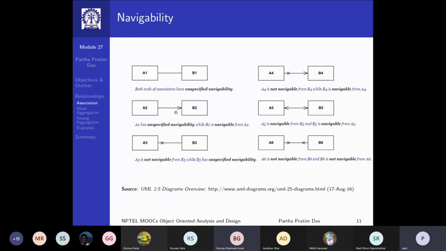Right? So that's what you're capturing here. Here you're saying that A3 is not navigable from B3, but B3's navigability is unspecified. That is, you have not been able to resolve. On the right side, this says A4 is not navigable from B4, but B4 is navigable from A4. This is both way navigable, this is not navigable, and so on.